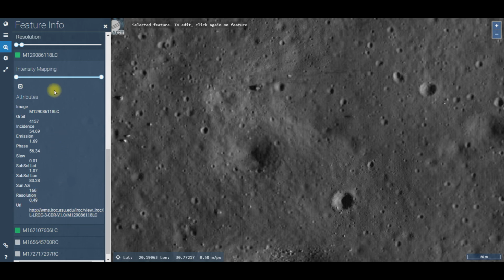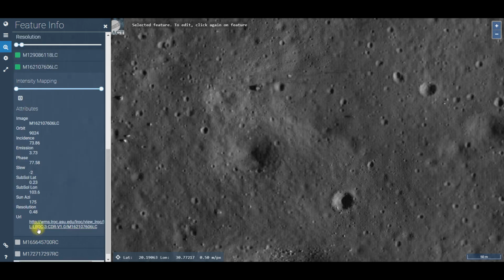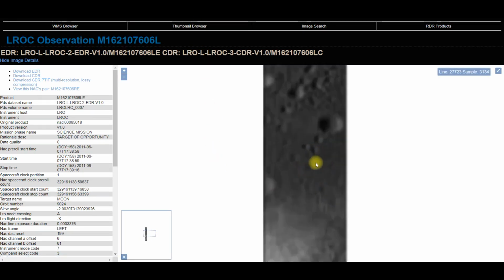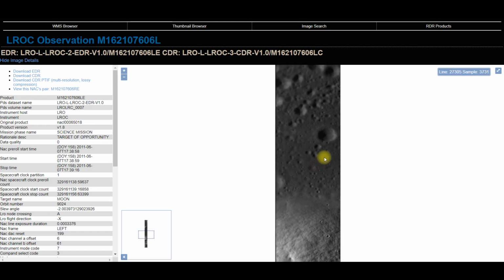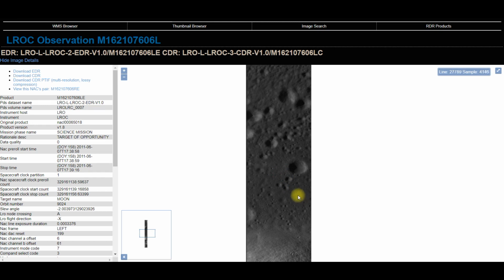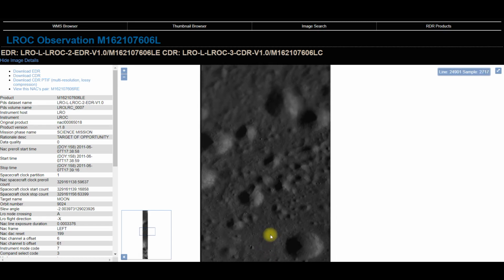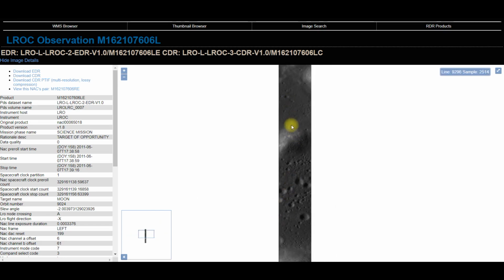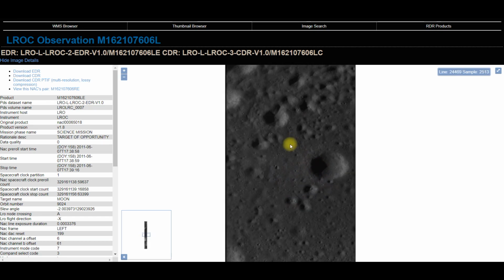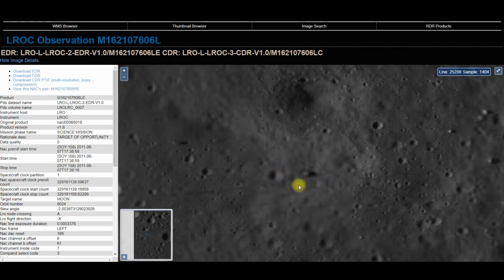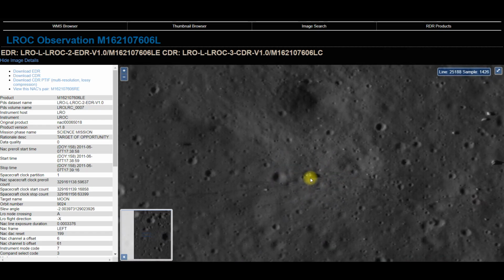To view the images individually, all you have to do is click on the image, and there will be a URL along with other details. Just click on this URL. A new tab will open, and if you know very well where Apollo 17 exactly landed, you can browse to that particular location. I think it's between these two craters. Let us see whether I'm right or not. Yeah, this is where Apollo 17 actually landed.